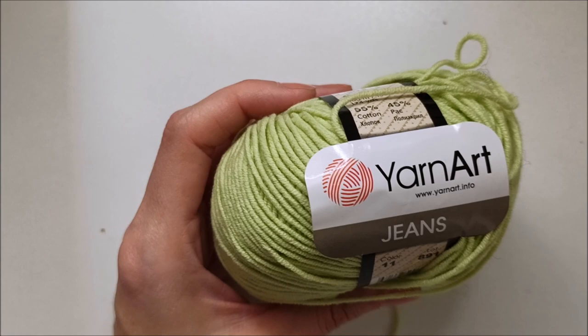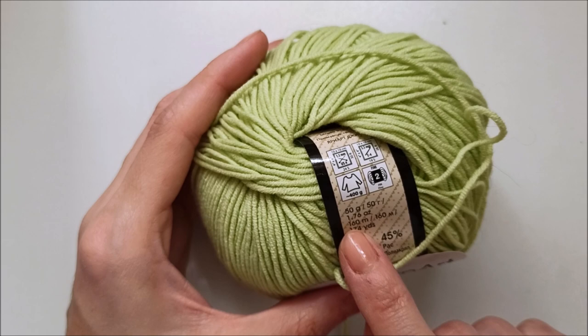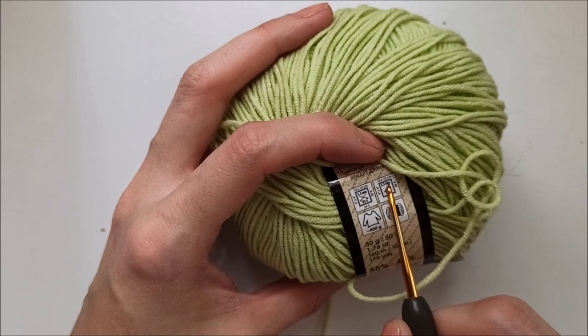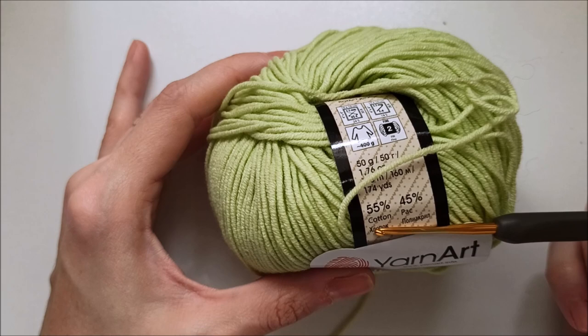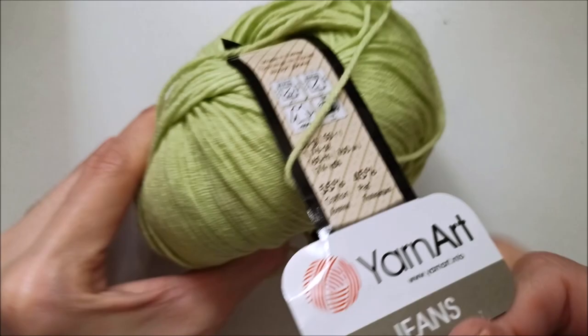I will use Yarn Art Jeans for my rabbit's head. This is 50 grams and 160 meters, 174 yards. Size is 2. They recommend using a 3.5 millimeter hook. We will use a 2.2 millimeter hook for the head, it's proper for amigurumi. This is 55% cotton, 45% polyacrylic. Color number is 11. Okay, we will start.